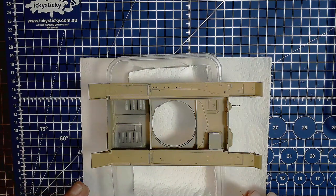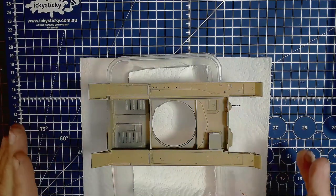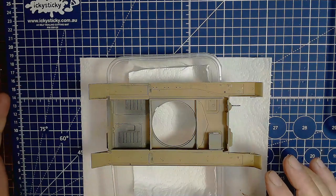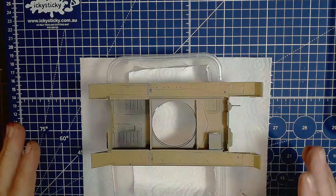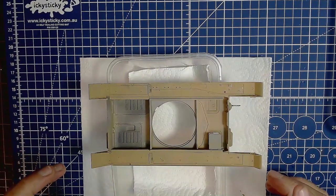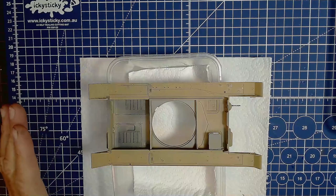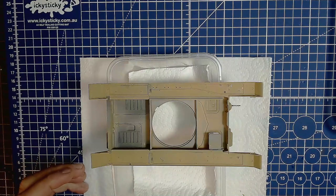The chipping! I've forgotten all about the chipping. I was getting to the point on the tank where I might as well do a clear coat because I need to start weathering. The upper hull's finished, the lower hull's all on except the tracks, the turret's all done. But then I realized I can't do that because I've got to do all the chipping - all that chipping fluid's been under my base coat. So I have to do chipping, and that's what I'm starting.